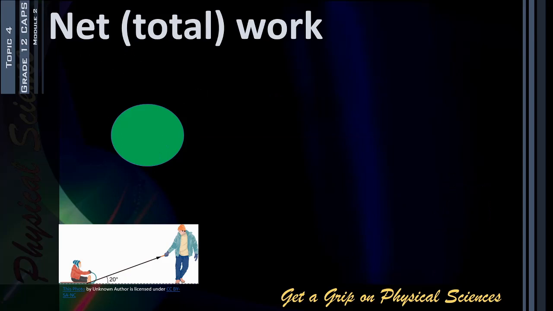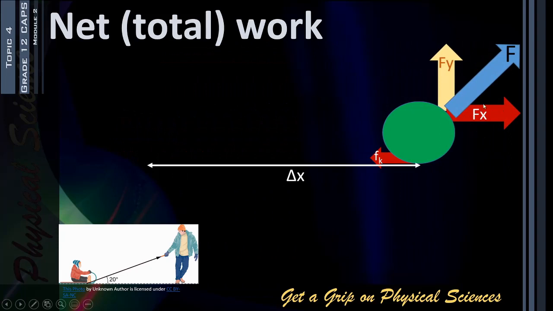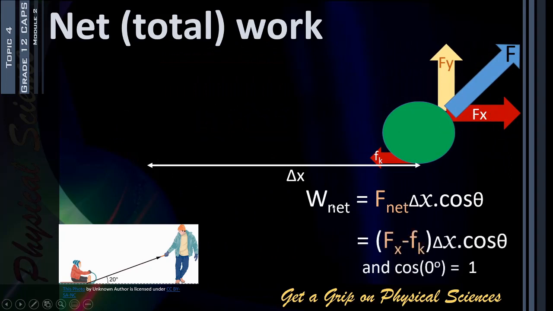So when you have any example where a force is applied at an angle at an object that is displaced horizontally, and you have to calculate the total work or the net work done onto this object, you will start by calculating the horizontal component of the applied force and consider all the other horizontal forces in order to calculate the net force acting onto this object. And you will use that net force to calculate the net work done onto this object.